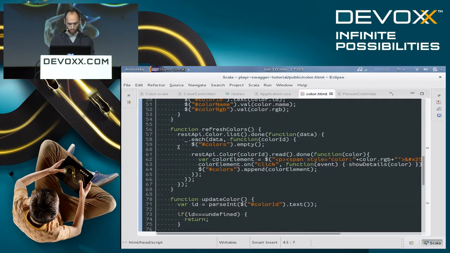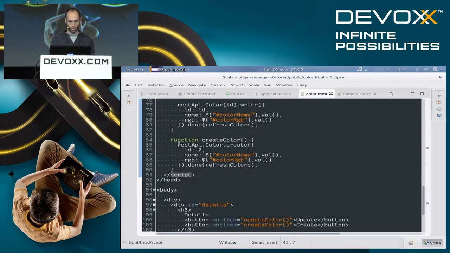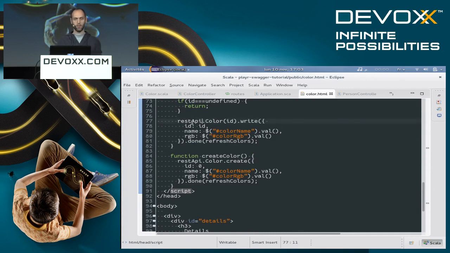Let's get the JavaScript code, for example. Instead of doing jQuery get, typing my URL /API color and so on manually, I just do, okay, let's use my API, use a color on that, and call a get.